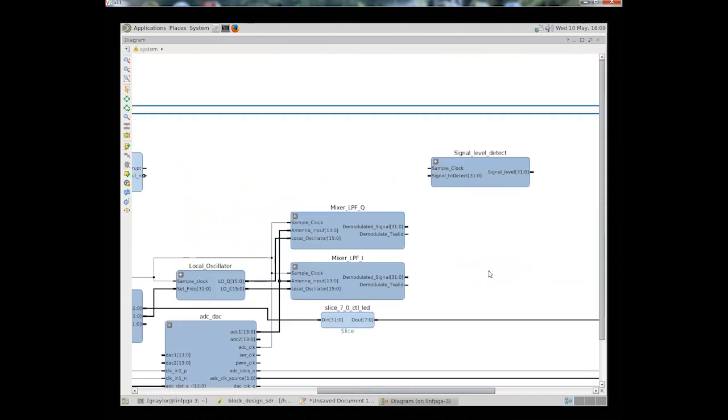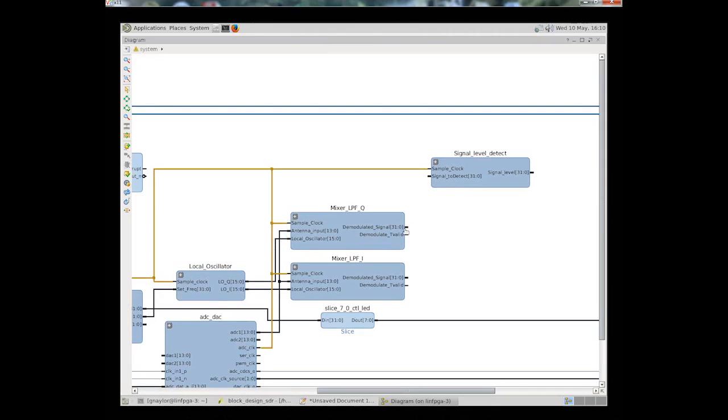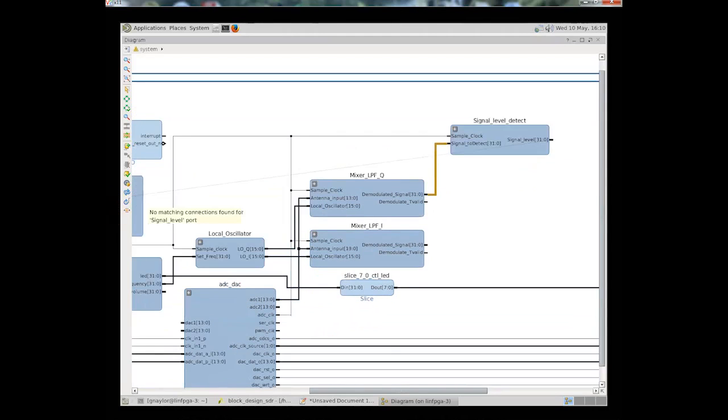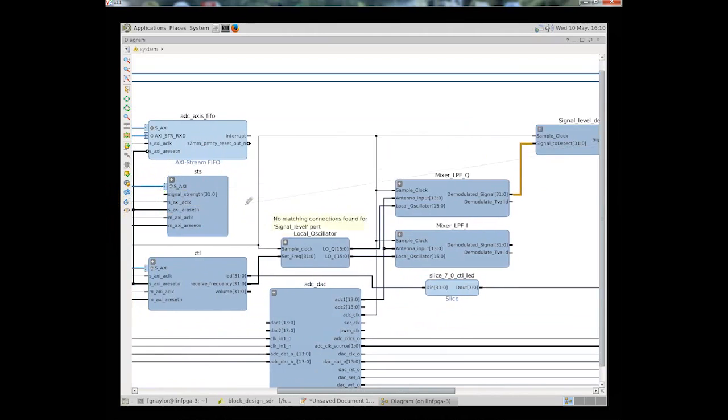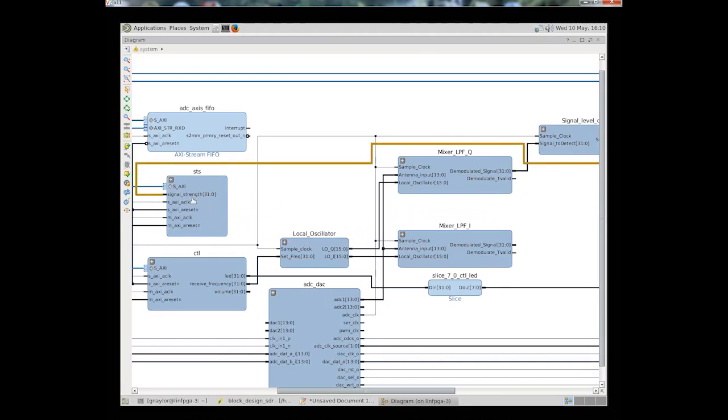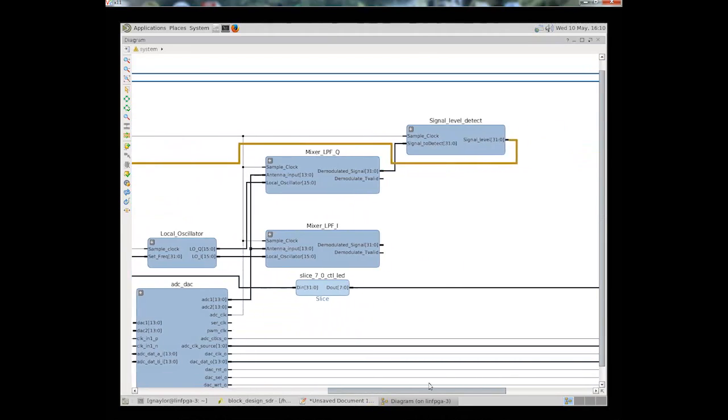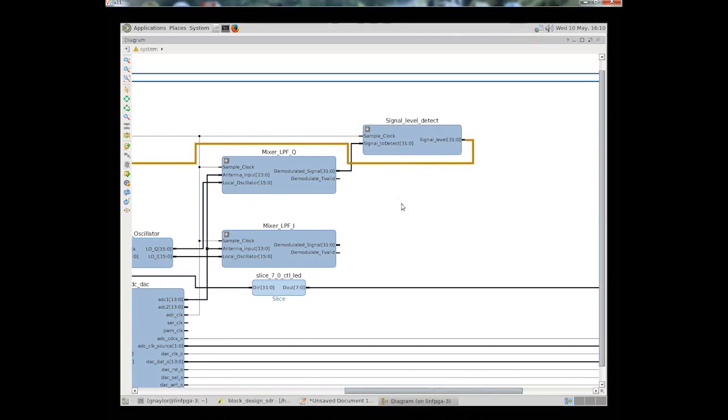So sample clock comes from here. Signal comes from here. This is our signal level out, which we're going to send back into the signal strength status value there. Okie dokie, so far so good.